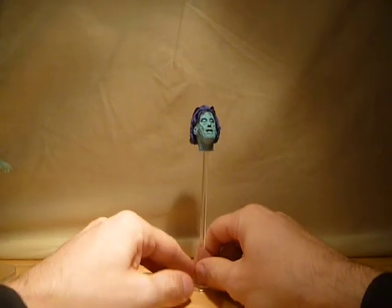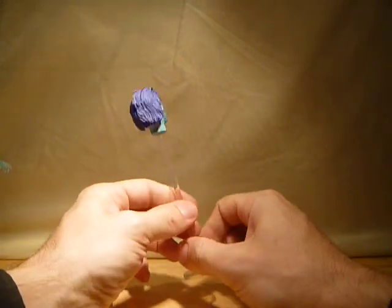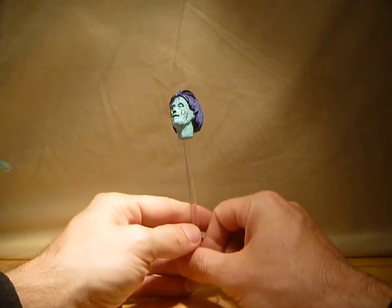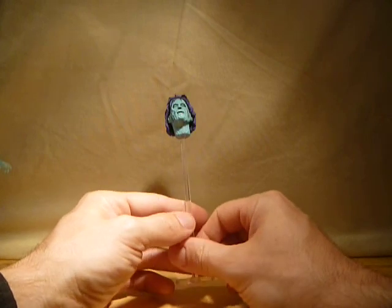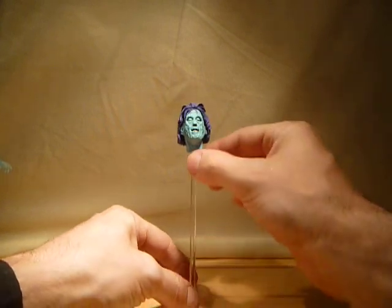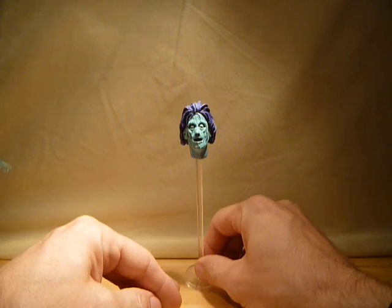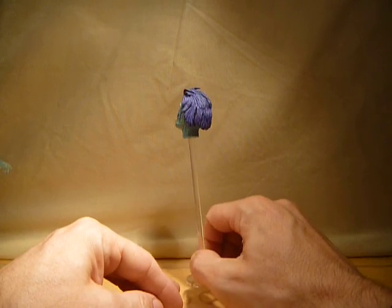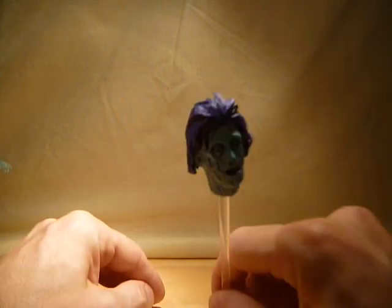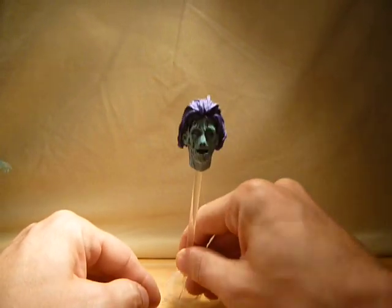The only thing of any real interest is the fact that you get Pamela's head. Don't know if this appeared in the game at all, or if it doesn't, why it's really here. But we get the head on a pole and a base, which I guess is to represent the beginning of Friday the 13th Part 3 3D. We had the head float. You know, if I could, I'd do some really cheesy synthesized 80s music and bring that up to the camera.